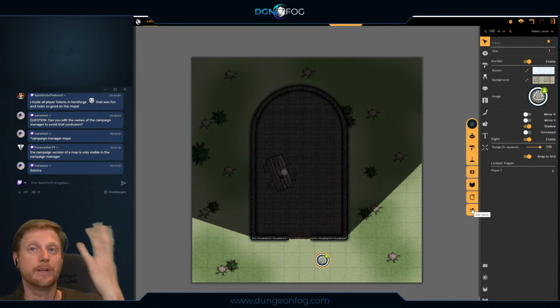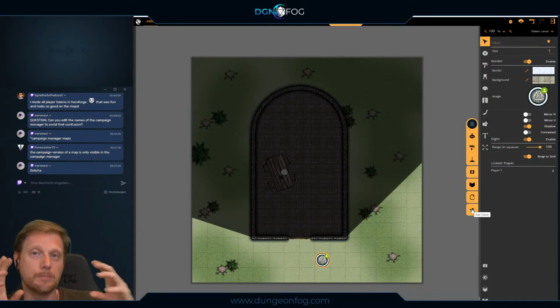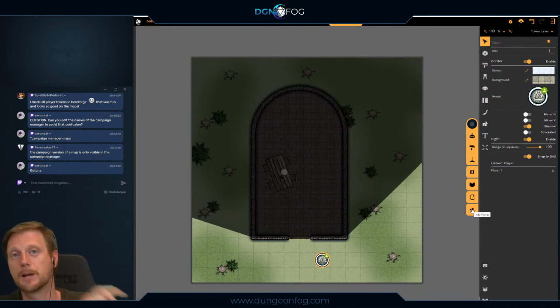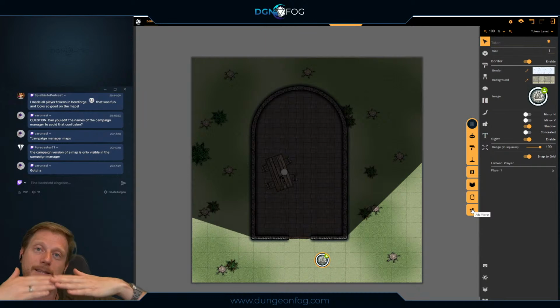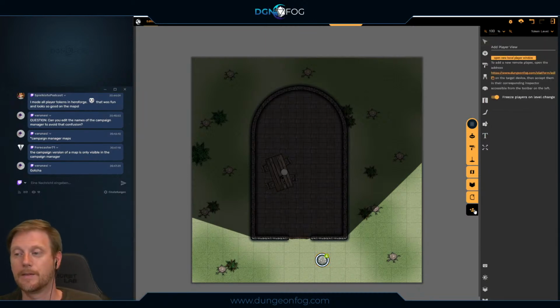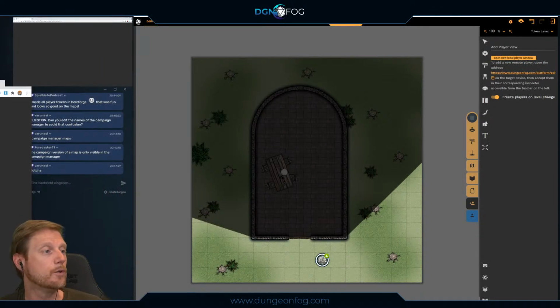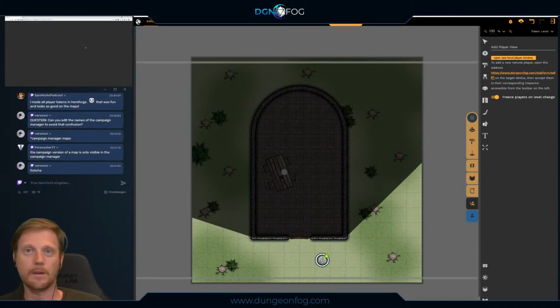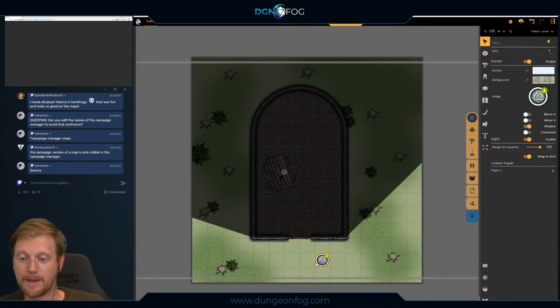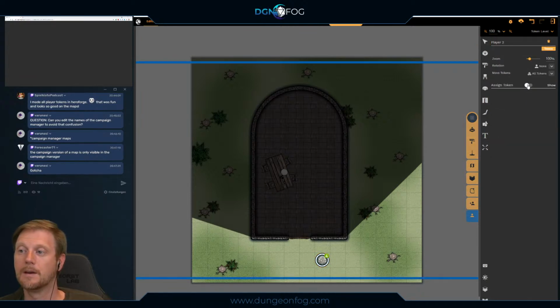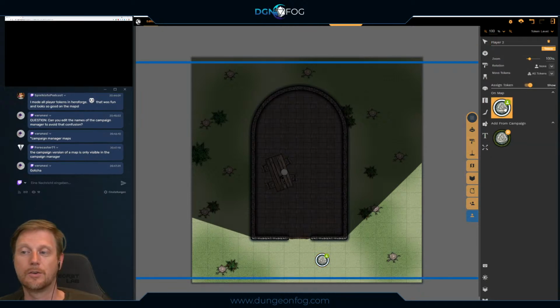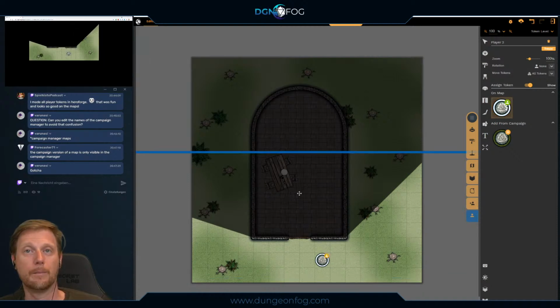And then I created a player view, which meant that I have invited a player, or I have created a second tab that I can then shift to my TV, my projector, wherever I would like. And the last thing that I then did was I selected this viewport and I assigned it to a token on the map.